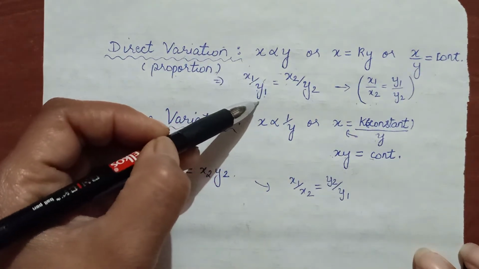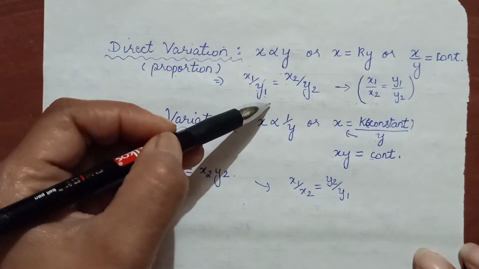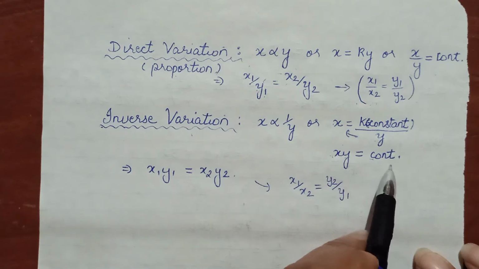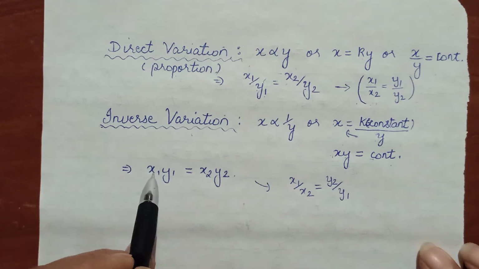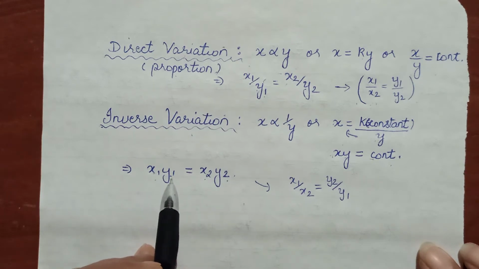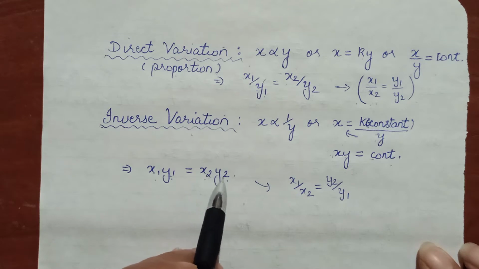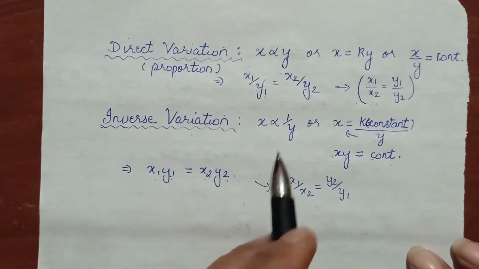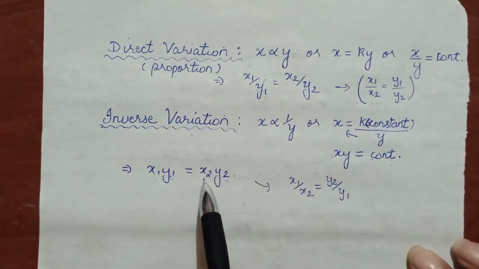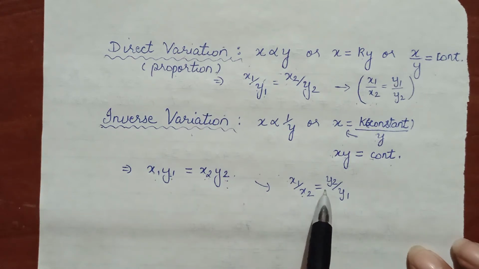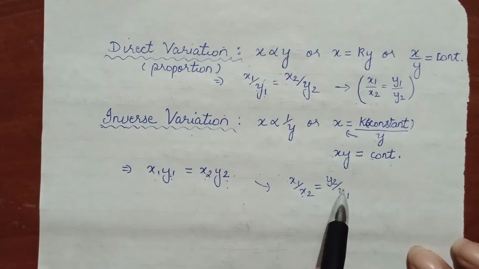In direct variation the ratio or quotient of the two quantities remains constant, and in inverse variation their product remains constant. So it means the first quantity into the other quantity will always remain the same. So x1 y1 will be same as x2 y2, x3 y3. As our places increase, these products remain the same. Likewise, as I said here, just as we can write in a changed form, you can do the same here. You can get x here, y here, so you'll get x1 upon x2 is equal to y2 upon y1.